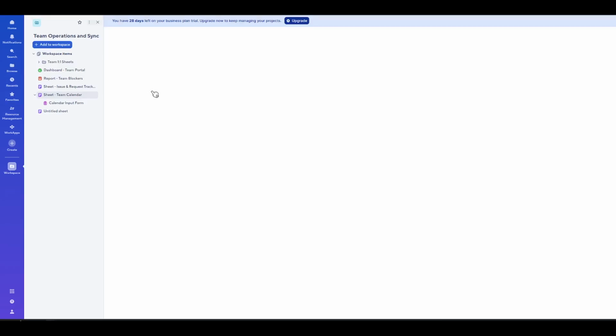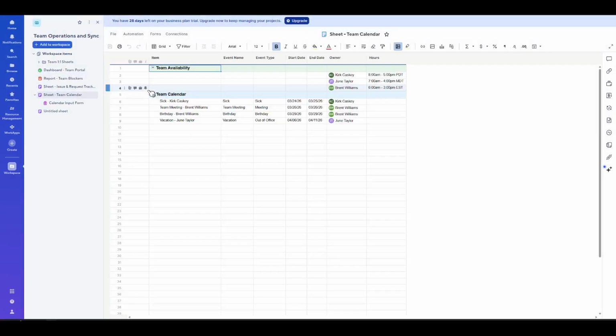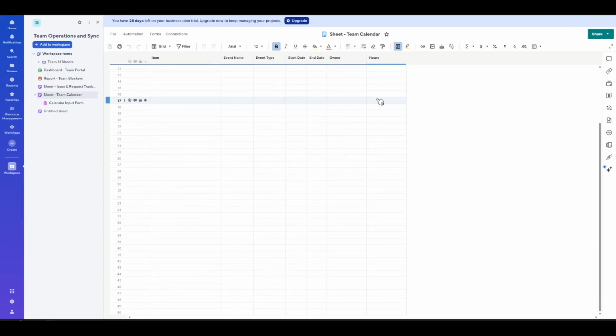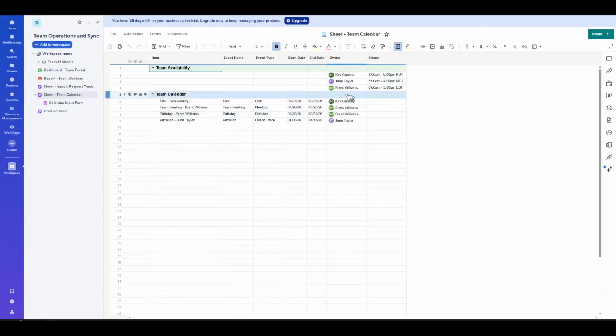Once you're in Grid View, you'll see your data organized into columns across the top and rows down the side. The leftmost column is the primary column, which typically holds the main descriptor for each row, like a task name or item title. Any row hierarchies you've set up are preserved here, so parent items and their related child rows remain clearly structured. You'll also see specialized column types displayed in context, like checkboxes, drop-downs, dates, symbols, and contact lists, all designed to make your data easy to read and understand.